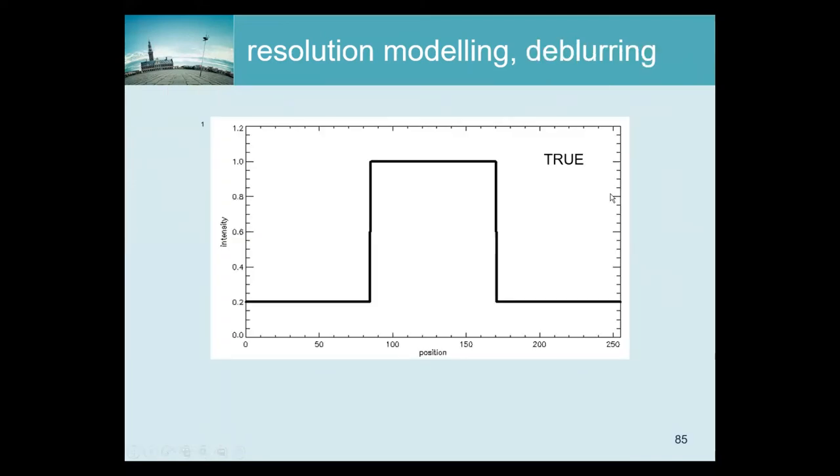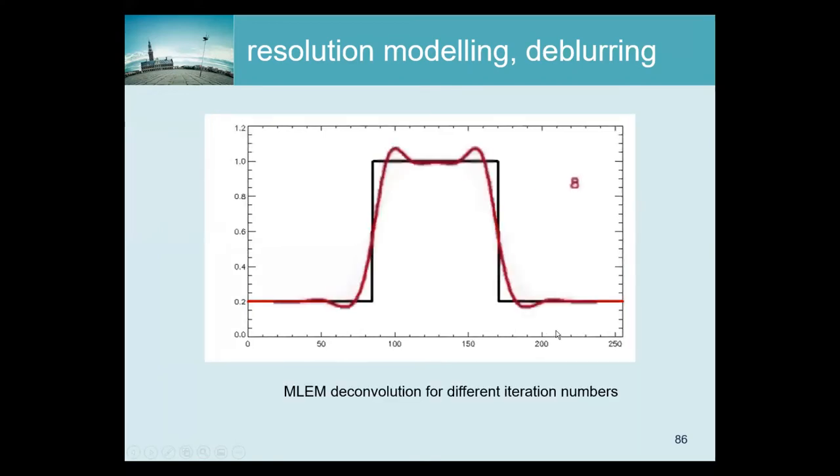So here is a simple 1D simulation study where we focus on the resolution modeling just to check how difficult it is and if it is to be expected that we get imperfect results. So just consider this true distribution. And then I simulate a measurement which is blurred. In this case, no projection, it's just a blurring camera, a one-dimensional camera. And then we use an algorithm to deblur. And we can do that with maximum likelihood. So if we apply the algorithm, then this is what happens. So these are the iterations. And here you see how these iterations evolve. And you see that in the early iterations, we get these over and undershoots. And if we iterate longer and longer, then these over and undershoots get smaller, but the height remains the same.